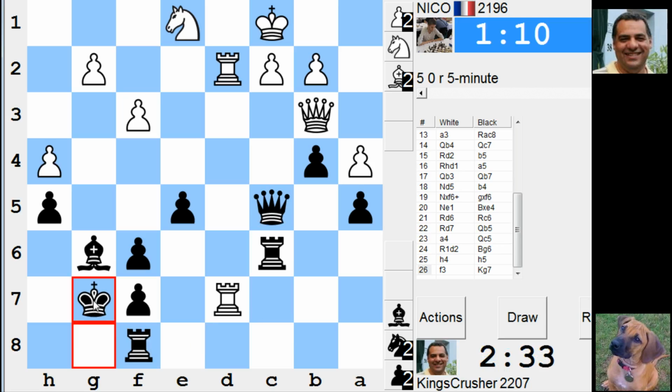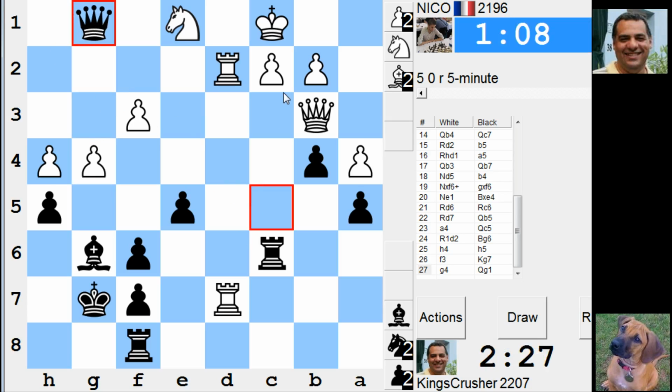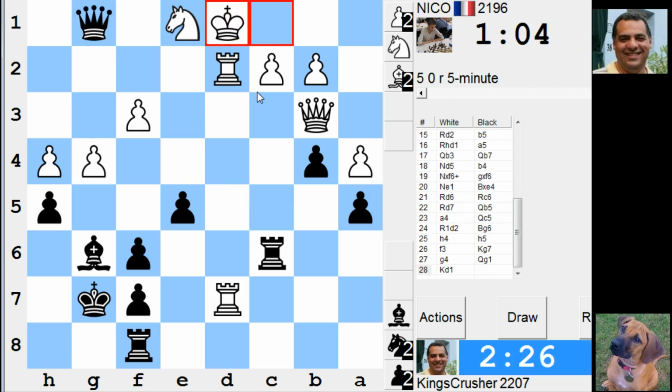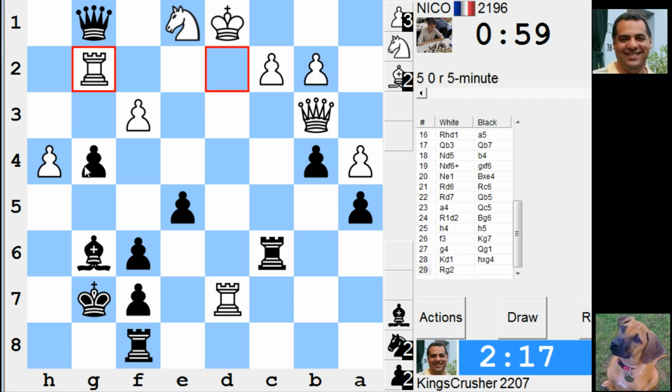King G7 to be able to play Rook C8 without the check. Right, I can pin that knight. I might as well try pinning that knight, because actually C2 is the problem, isn't it? Rook D1, Rook C2. If Rook E2, blimey, that's getting awkward. Can I not just take here? Is that really possible?